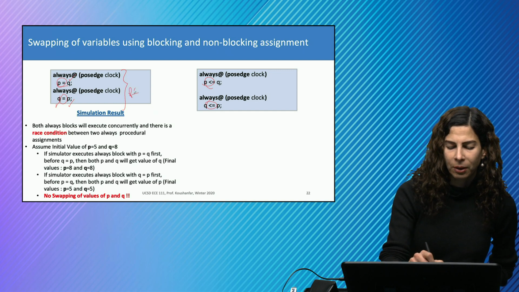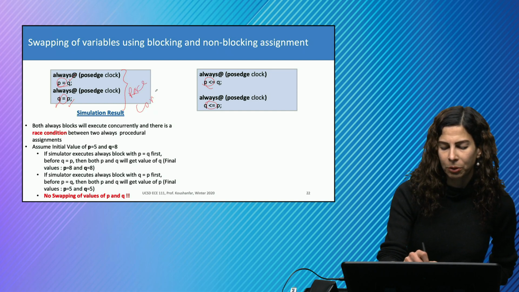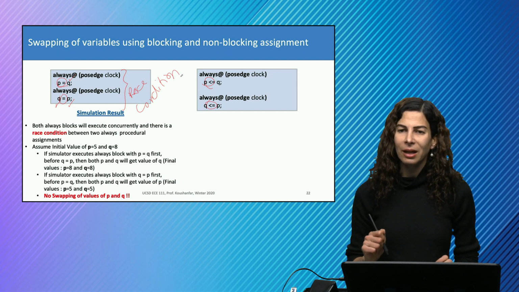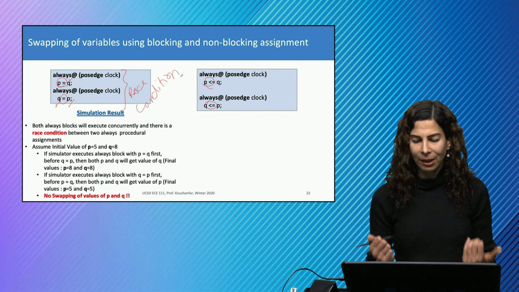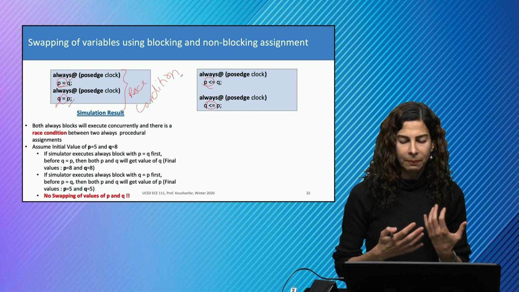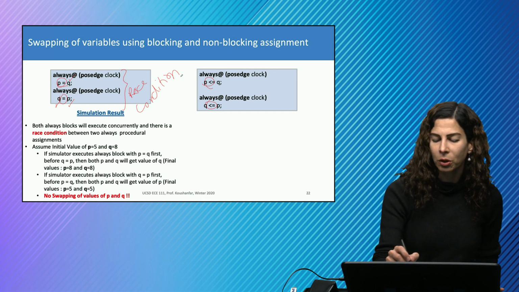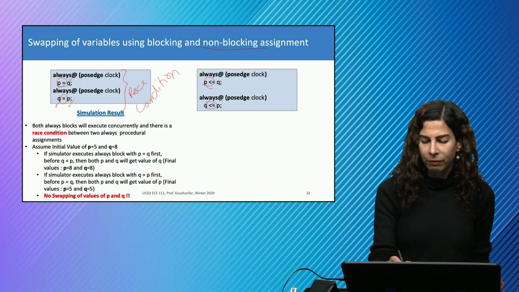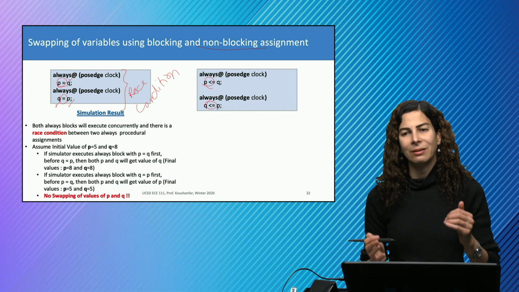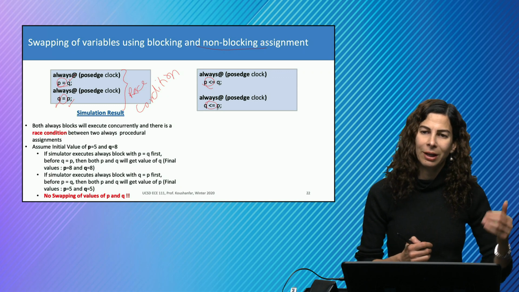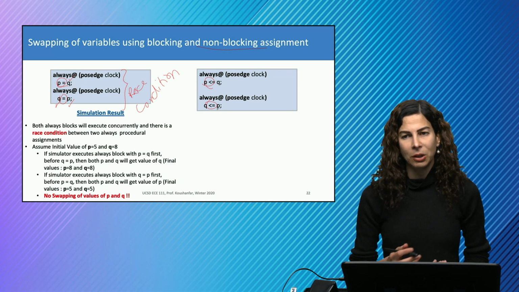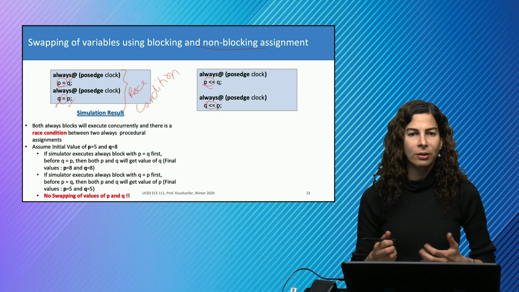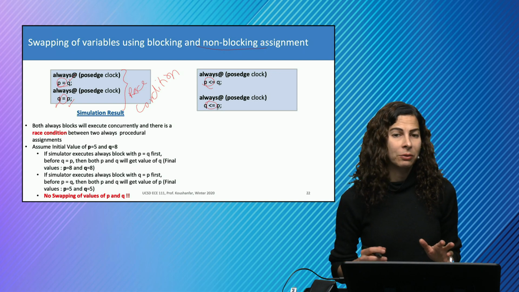This is not advised to be used because the race condition is not something we want to tolerate in a design. We want designs where, when we talk about sequential, we have non-blocking assignment. So as the clock comes, if we have less than equal, it means that whatever was in that storage device before the clock comes, I'm going to use it. After that, if it changes, I don't care what value it has changed to.